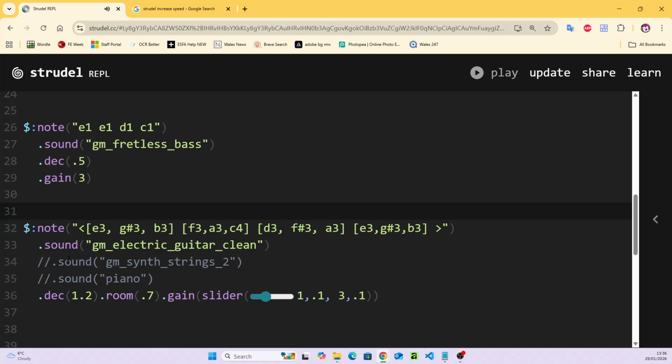Okay. Notice how it plays these four notes for every one chord. We're just telling it to play E, E, D, C. It'll play these four notes for the one chord.